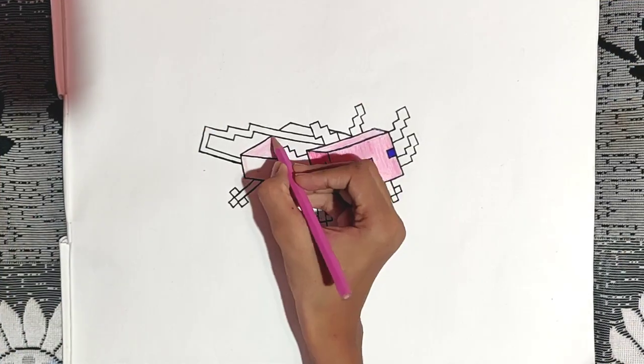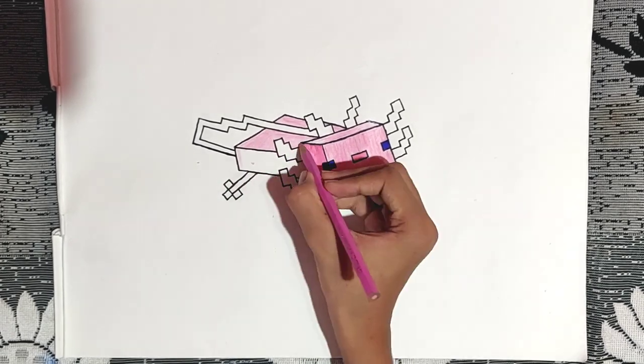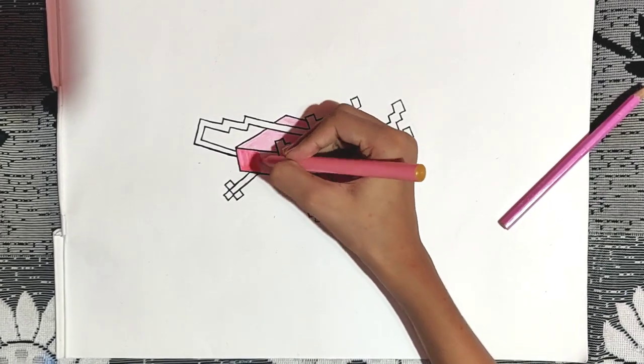On to traditional coloring. First of all, I want to say I didn't have a lot of coloring materials, but I was still able to make the drawing pretty convincing.